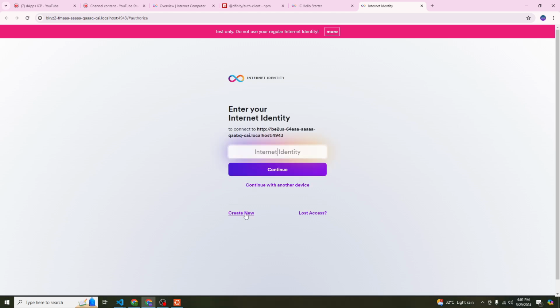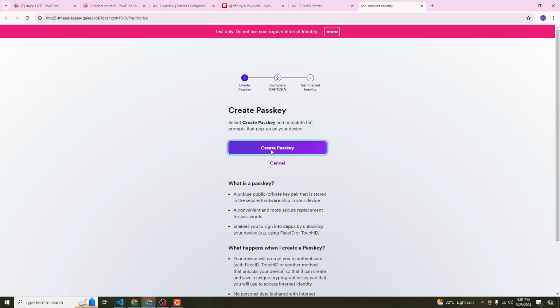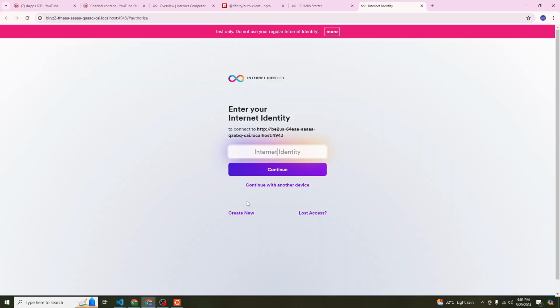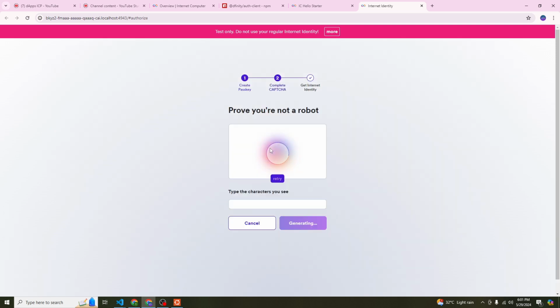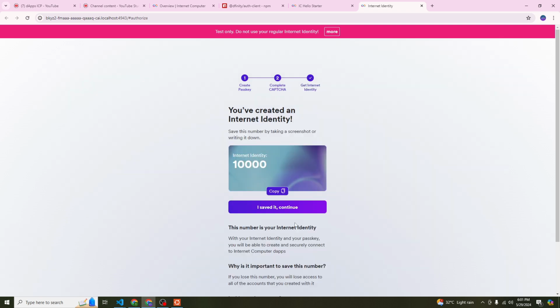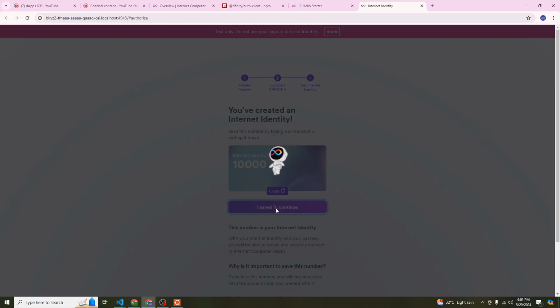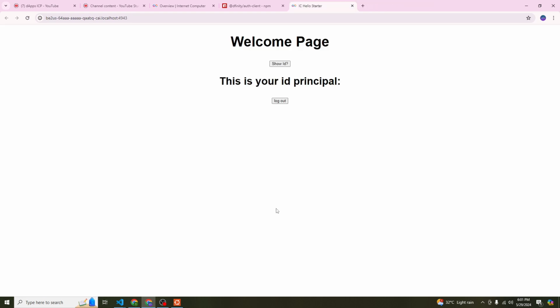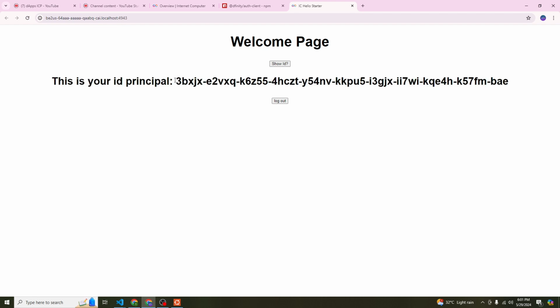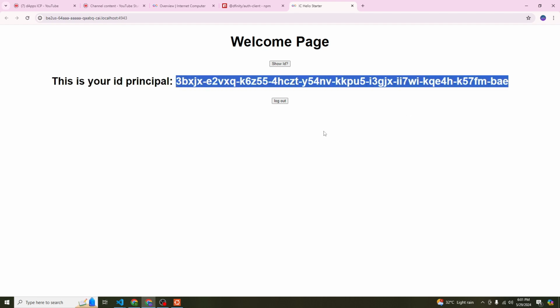Maybe you can go to create, and then more options, create new, create first. So maybe you guys will be processed like this. Save and continue. So welcome page. If we click show ID, the ID principal will appear.